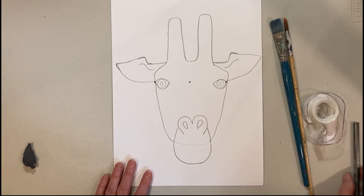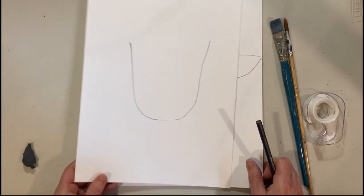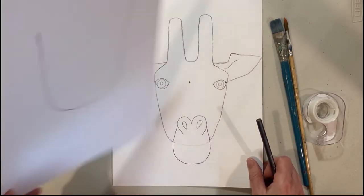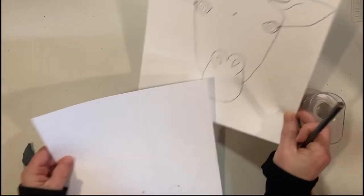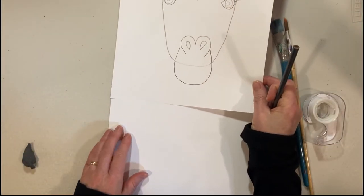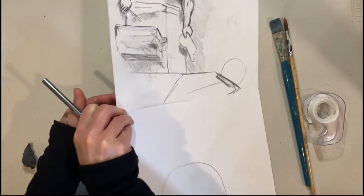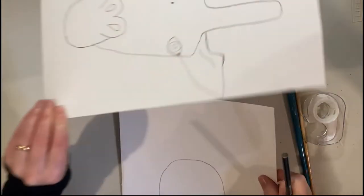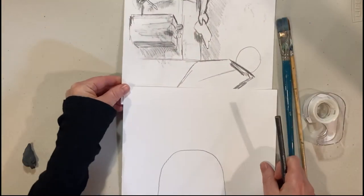So you should have two pieces of paper. I've got one here that I messed up on the first time, so I'm gonna use that because we're just painting it, so it should be okay. And I am going to tape these together. I'm doing a lot of recycling today. This was an old drawing from another project.